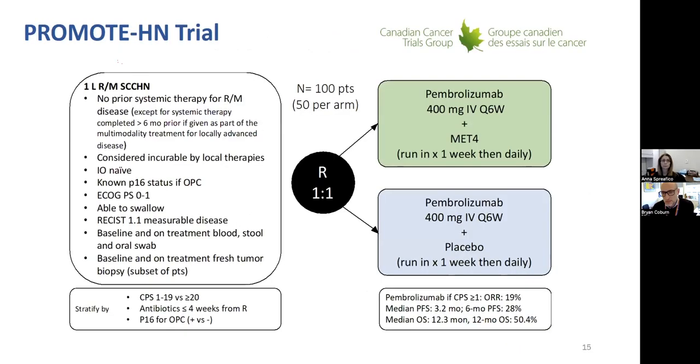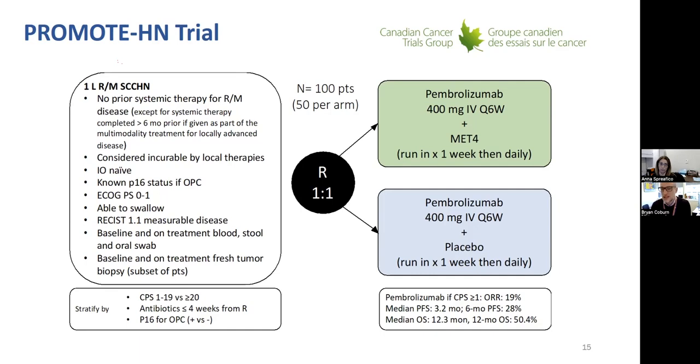Next slide. One of the reasons that this may have been the case was that this was a heterogeneous cohort, and our next trial is of a much more homogeneous recipient population. So the MET4IO trial was of people receiving immunotherapy for multiple tumor types, and those patients differ from one another and may have different ecological responses to the intervention on that basis and different ecological starting points. The Promote Head and Neck trial is of head and neck cancer patients only. It's a much more homogeneous population where we would expect to see less variability from patient to patient in terms of that's based on the clinical status of the patient and the tumor type.